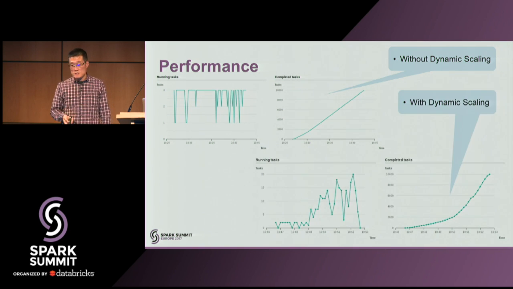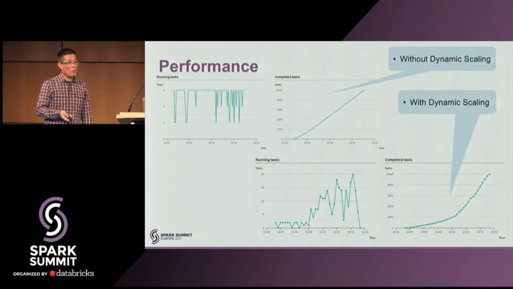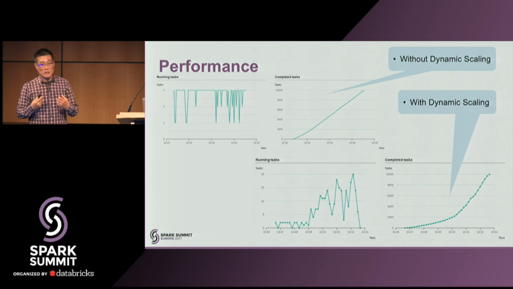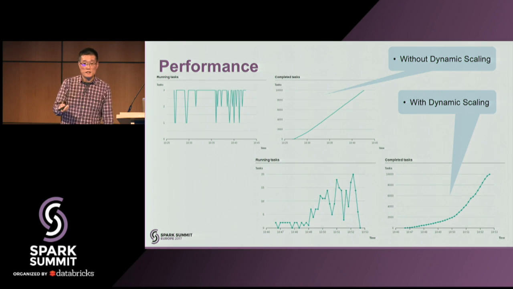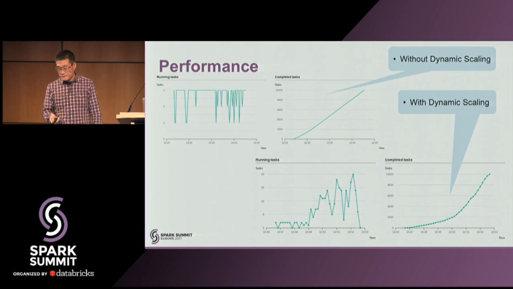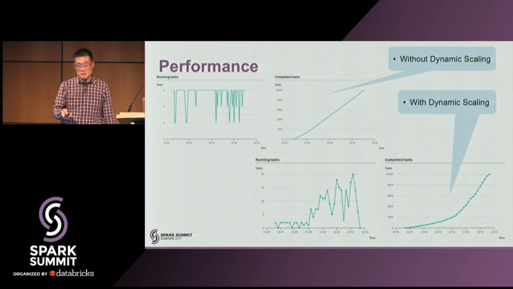With dynamic scaling, because I have more pods joining my group, I can run more executors. Those executors can serve more. In my case, one executor can run 4 tasks. Then you can see I have more tasks running over time, and the finish ratio is steeper. It's a big slope there. In terms of time, one takes 15 minutes for the same job, and the other takes just half the time.